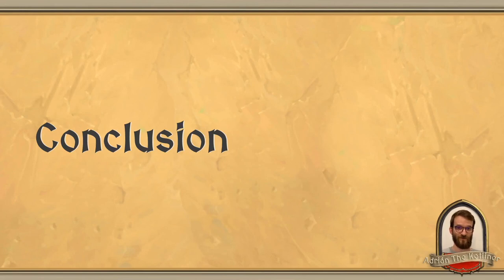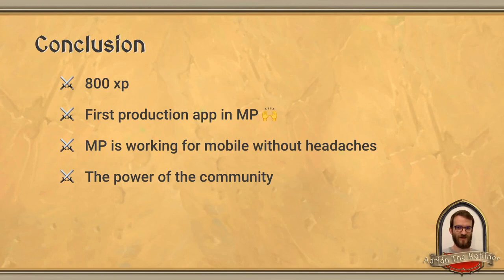So we arrived at the conclusion, and we gathered tons of experience implementing our first Kotlin Multiplatform app, and this is our first production app in Kotlin Multiplatform. And of course, we learned that it's actually not as hard as we first thought, and that's because the community was really behind this approach, and they pushed it so far, even when JetBrains was behind their schedule, or it wasn't that ready. The community put all their effort in it, and now I think it's a very, very good approach to develop an application with Kotlin Multiplatform, because it's not as hard as you think.